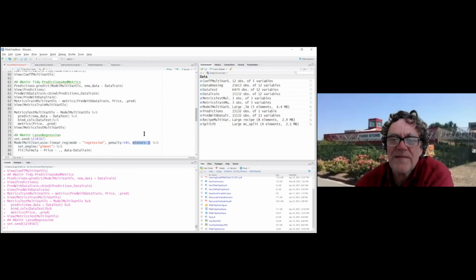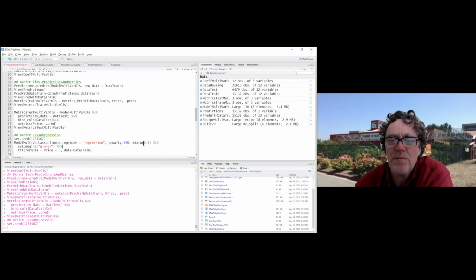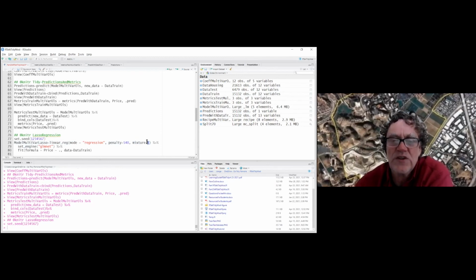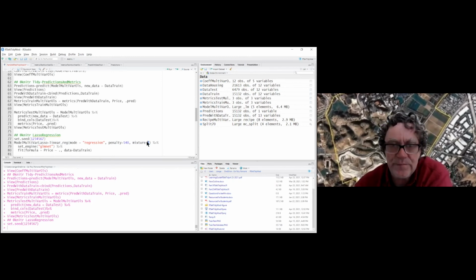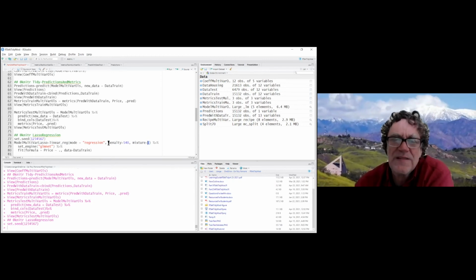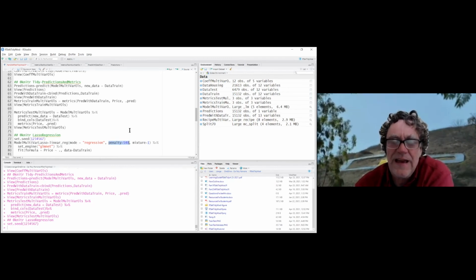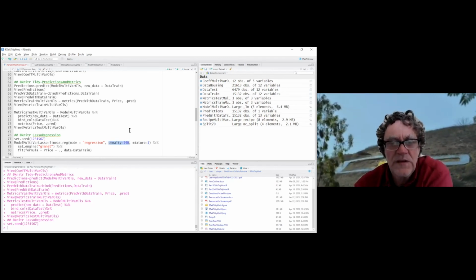Without further explanation at this point, if I set mixture to 1, I get a lasso regression. I will show you later why. If you experiment around, I set the penalty to 540, and that was the reason I asked on the R forum.